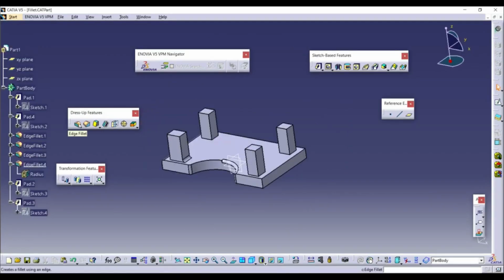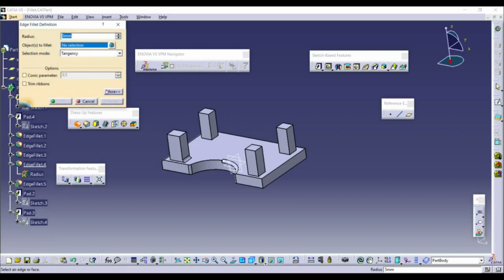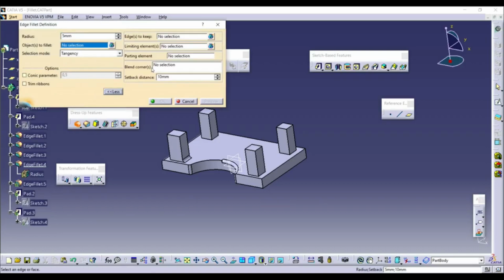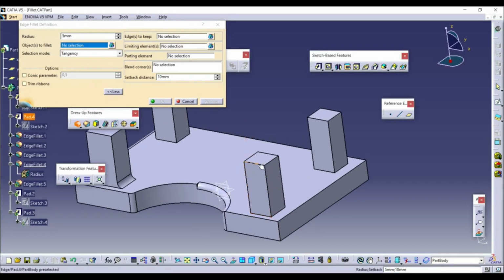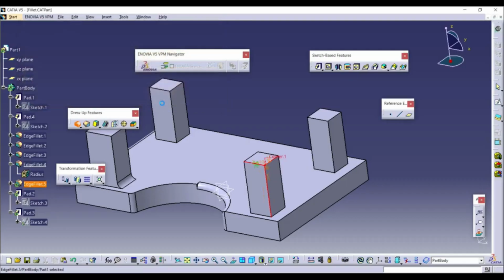Now let's select the edge fillet again. Let's go here to the more. And here we have an option, blend corners. Blend corners is used to blend edge fillets that come together at a corner. For example, here we have 3 edges that are meeting at this point. And now we can blend those fillets. So let's select this edge here, this one here, and this one here. And now we can go here to the blend corners. We can go here, right click, and let's go with create by edges. Like this, let's go with OK. And now we can see that those 3 fillets are blended here at this point, at this corner.